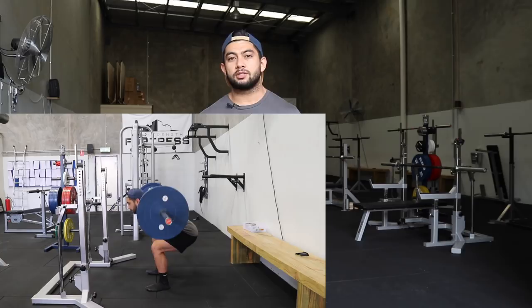Now, this is a really common error that lifters make when they're performing the typical powerlifting style, low bar squat. They cue hips back. And as such, they end up losing balance on the descent. They end up moving backwards onto the heels. And it's for a really simple reason.